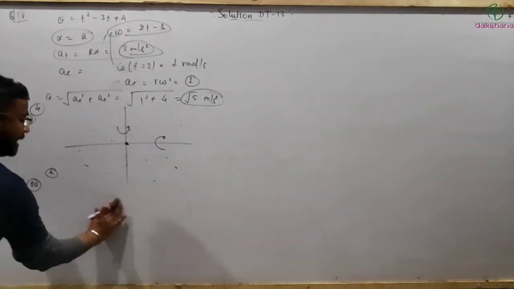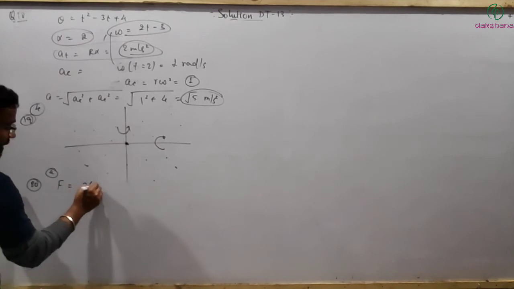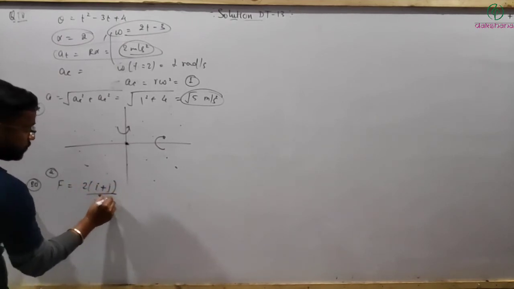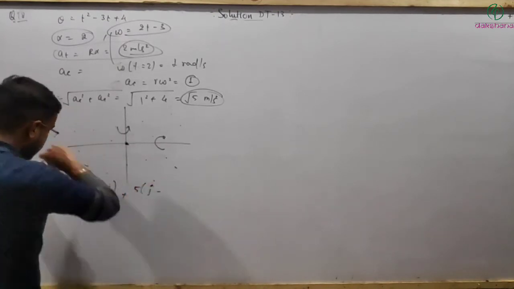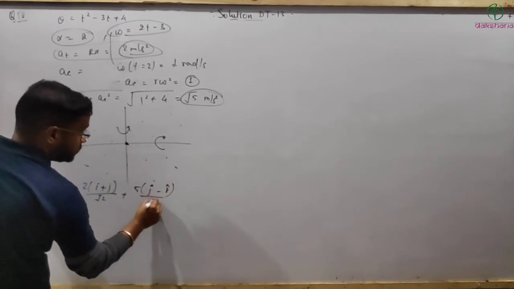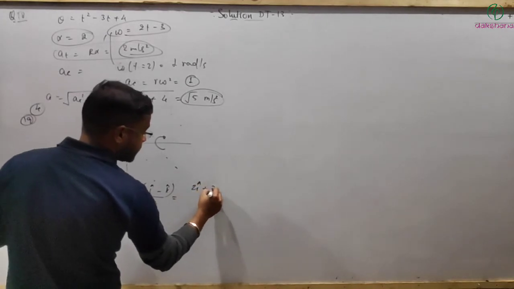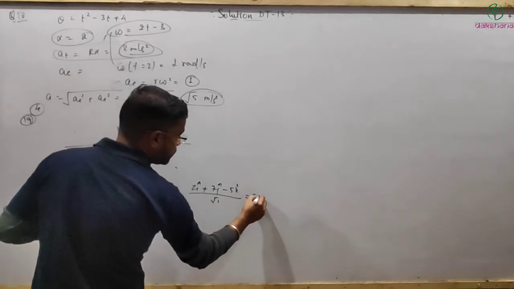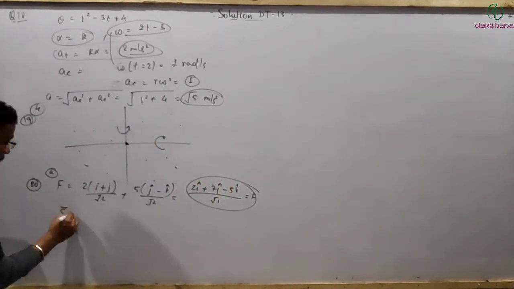Okay, so let me first write. What is the total force? F is equal to 2 in the direction of (i cap plus j cap) divided by root 2, plus 5 times (j cap minus k cap) divided by root 2, and this comes out to be (2i cap plus 7j cap minus 5k cap) divided by root 2. This is the force. Displacement is final position minus initial position, so s bar is equal to how much?